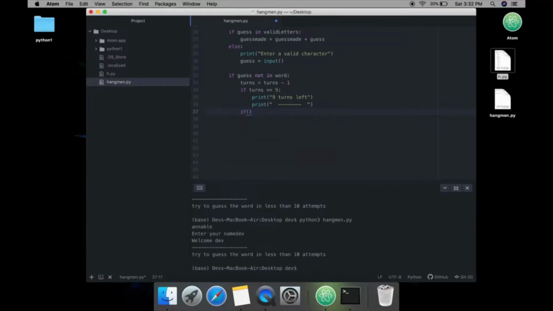Now when the turns become 8, if the turns equal 8, then in that case first print 8 turns left, then print the same wall, space, and then a wall there. I think this one is right.